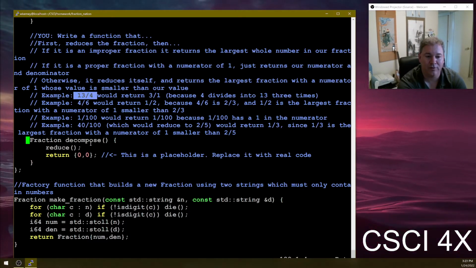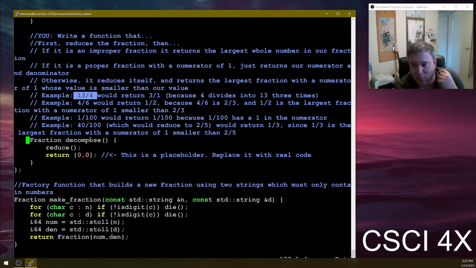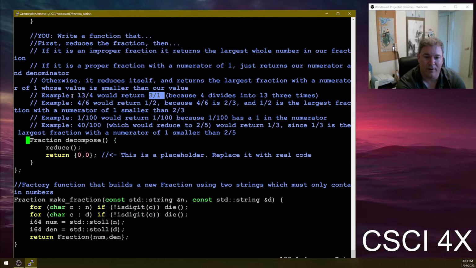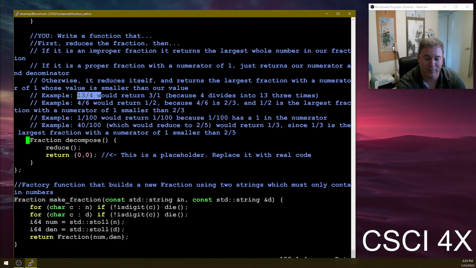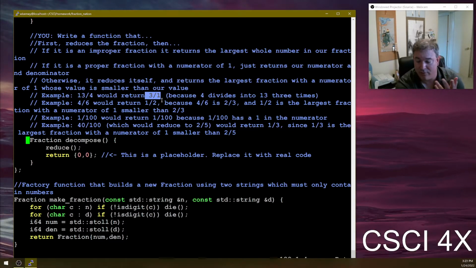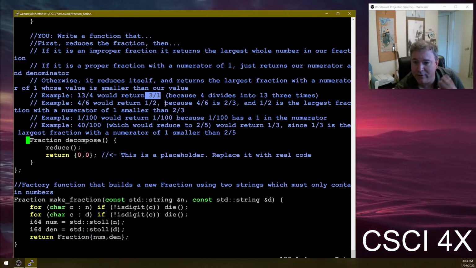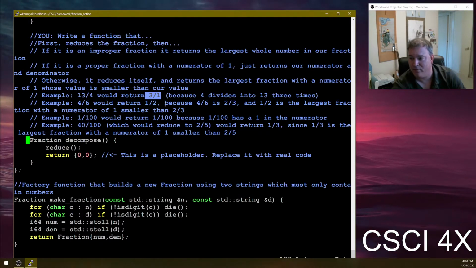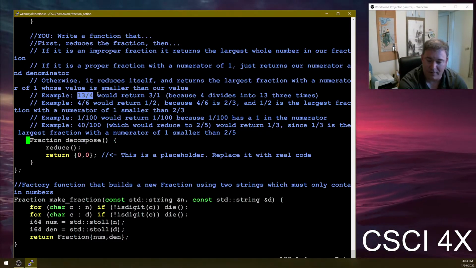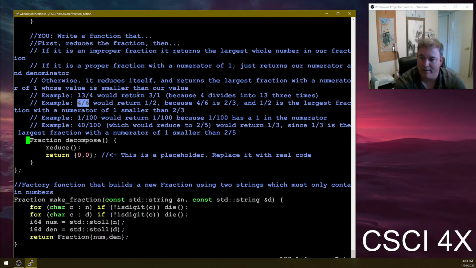So when you decompose a fraction, if the fraction's improper, you don't do the whole thing. You just return one number, and that number is either a whole number that is smaller than this. The biggest whole number smaller than 13/4 is 3, right? So you just return 3, and then the main will pull the 3 out and do all the other stuff. All you have to do is return either the biggest whole number smaller than the number, or if it's a fraction, you return the biggest fraction underneath it.